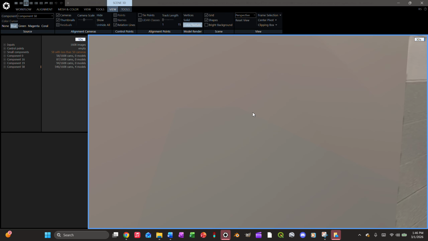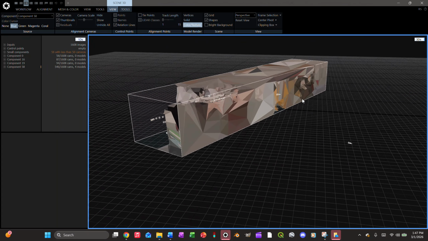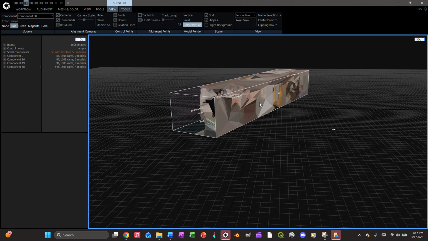Let me orient myself. There's the lizard. Okay, so that means the exit's this way. From this orientation, it doesn't have the outside of the building, so there are no textures. This is this portion of the first floor down here, which is kind of sick. So we have the first floor partially mapped. But this is Henson from the outside, and this was shot top down. I would have to get more oblique looks around to get a complete model, but you can kind of see it. Maybe in my next video, I'll show you a more concise version of this.